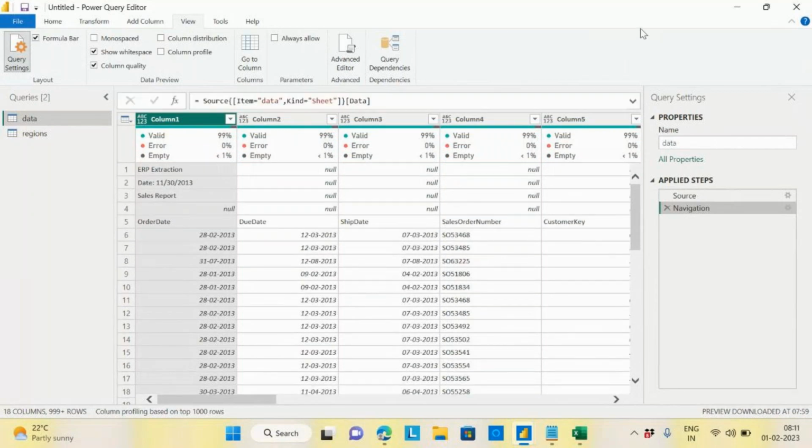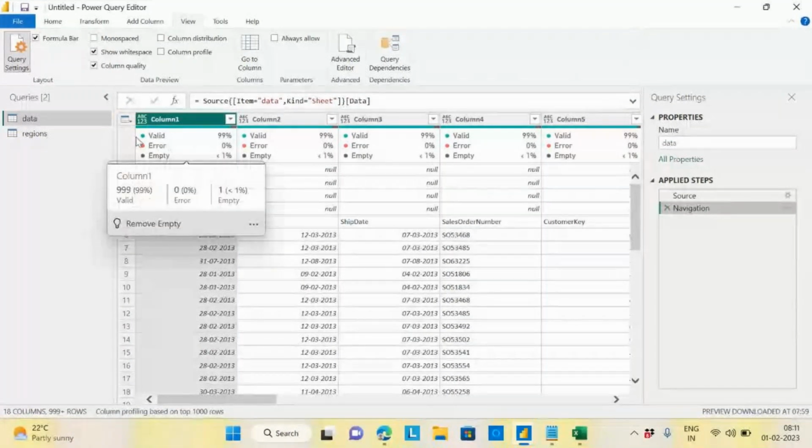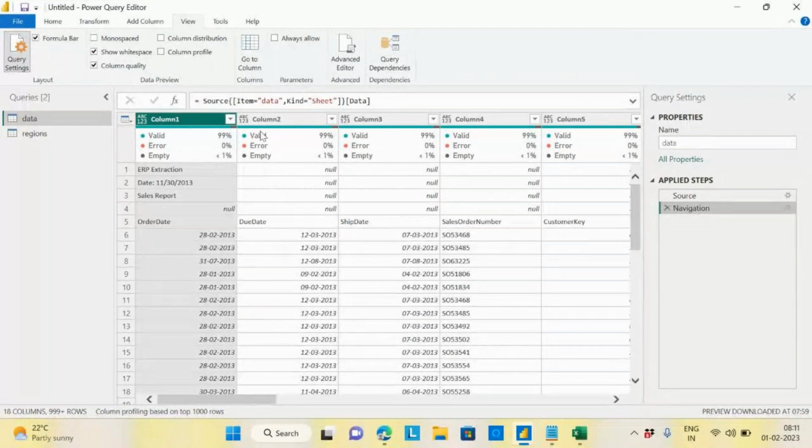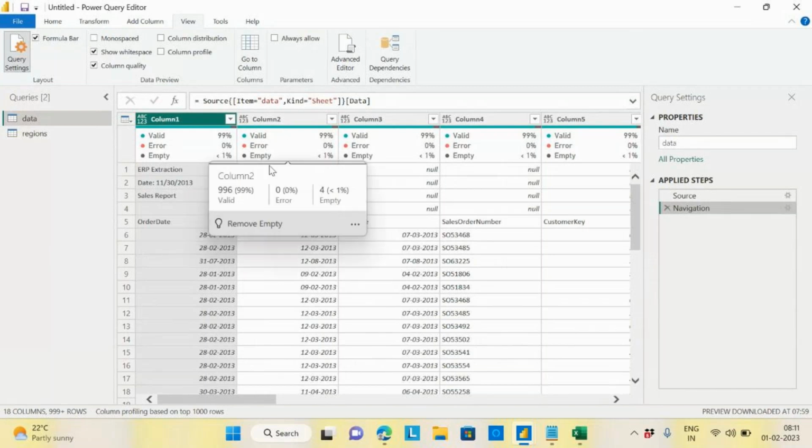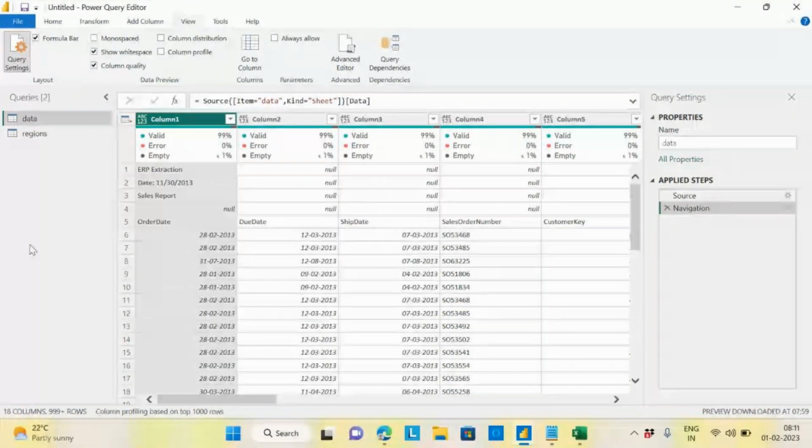Second thing: if you see the columns, after the columns there is one part coming up, at least for me. There is valid, error, empty, everything is coming. That will also not be available if you don't click on certain things. This is an indication of your column quality: whether everything is okay, or if there are any empty records or any errors in this column, everything is shown here as a percentage.